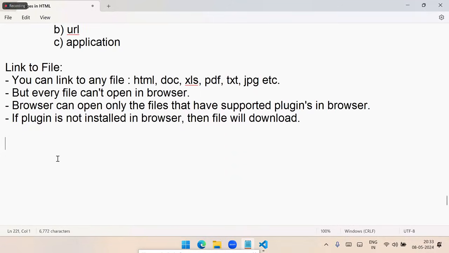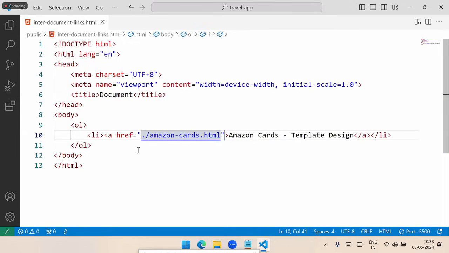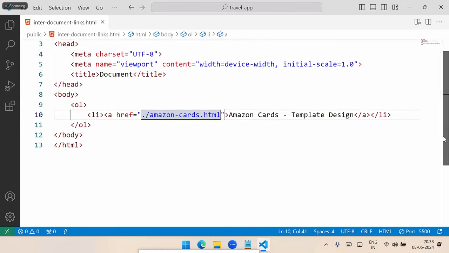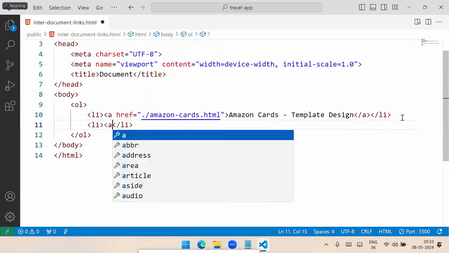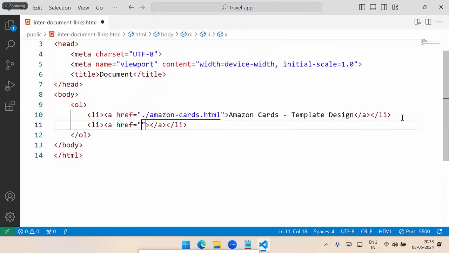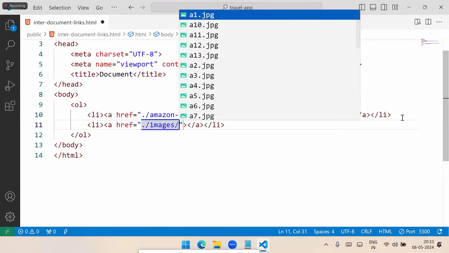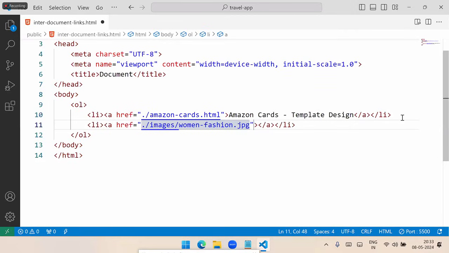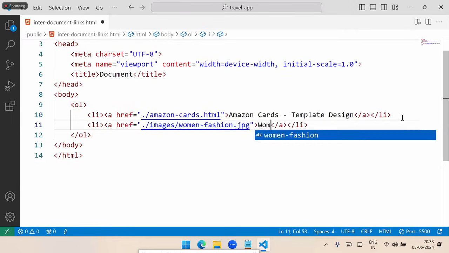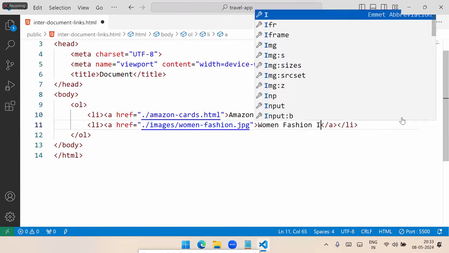So for example, you see, suppose we are having a simple another link. Okay, anchor href is dot slash images slash some woman fashion dot jpg. This is like women fashion image.